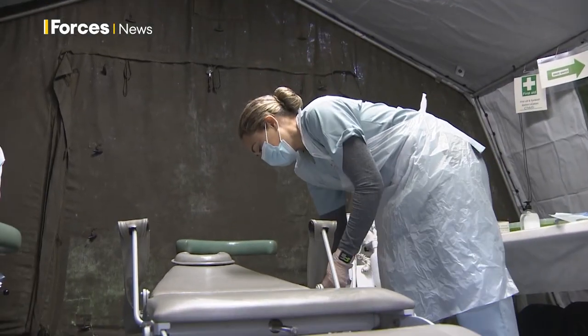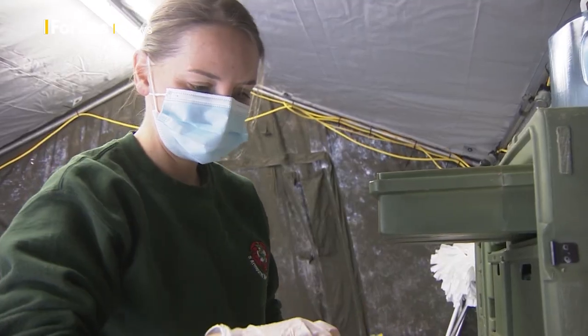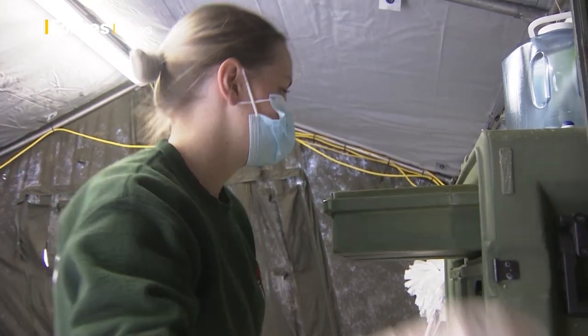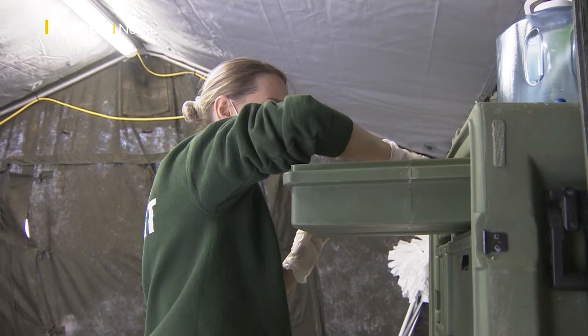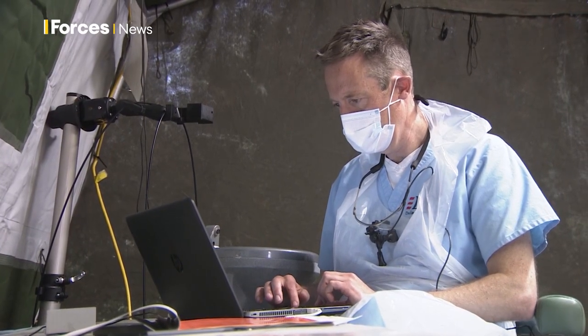This year also marks a hundred years of the Army Dental Corps, so to be able to provide this type of facility and help to increase oral health for soldiers across Great Britain, it's certainly one to remember. What we've been able to do over the last hundred years is bring military dentistry up to date, because before the Corps was formed it was at best ad hoc and before then actually non-existent in real terms. So it's been a hundred years of progress for military dentistry and obviously for Army Dental Health.